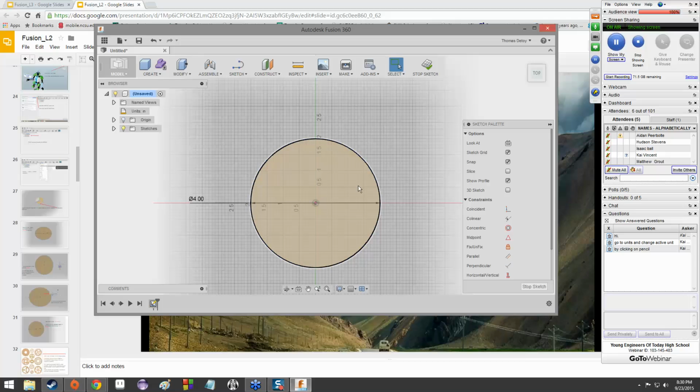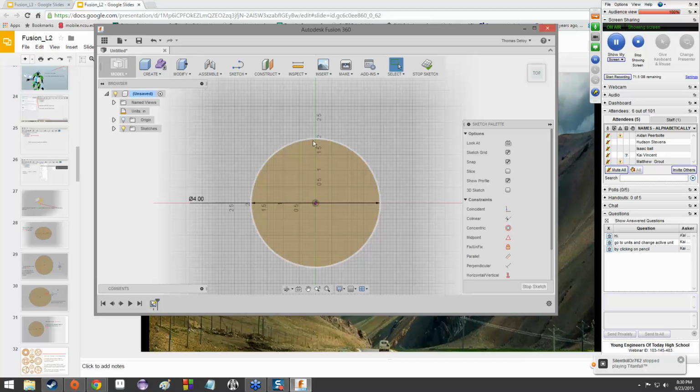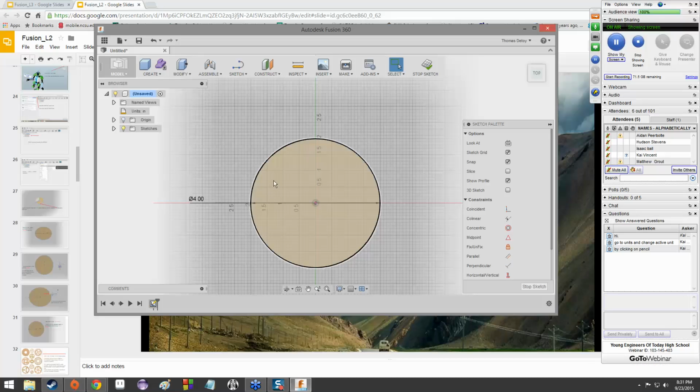So the analog that I thought of last time was like, let's say you're making this circle out of balsa wood, and you wanted to cut some holes in it, right? And you draw on it with a pencil to show where you're going to cut the lines with an X-Acto knife. The construction line in this case is kind of like the pencil drawing that you have on there. It exists on the thing, but it could just as easily not. It's not a part of the circle. It's not a part of the finished product. The finished product in this case would be the holes that you cut out of it.